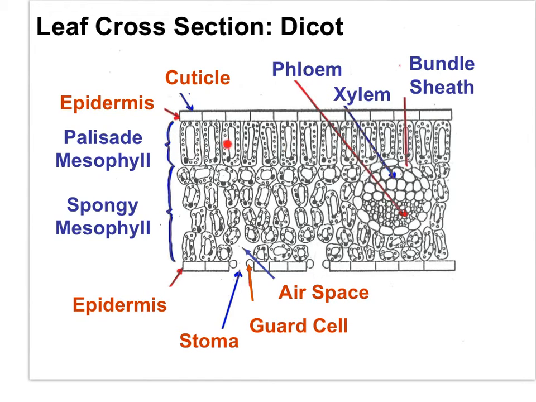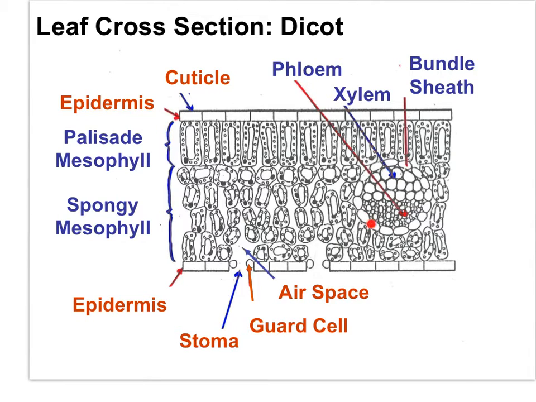The palisade mesophyll layer is composed of tightly packed cells embedded with numerous chloroplasts. As light arrives at the upper surface of the leaf, the palisade mesophyll is important for photosynthesis. The spongy mesophyll layer is composed of loosely packed cells with numerous air spaces, allowing carbon dioxide to enter through the stomata and rapidly diffuse to the cells of the palisade mesophyll that require carbon dioxide for photosynthesis.